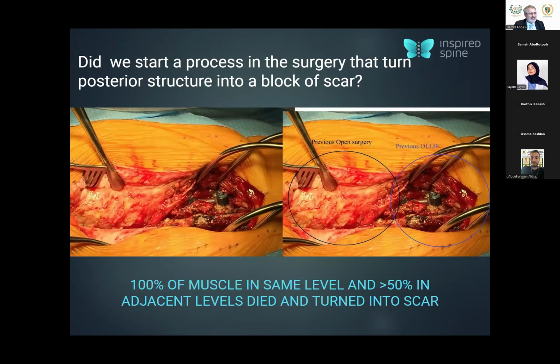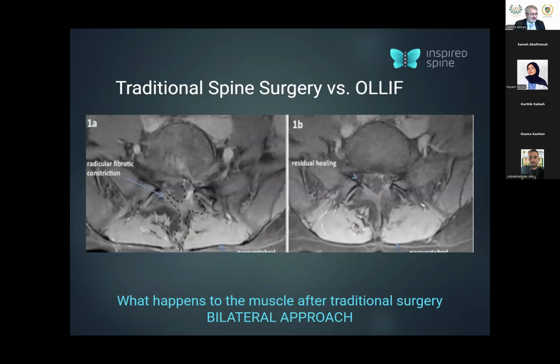This is a patient of mine. In 2012, I did a 2-level TLIF. On the left side, you see everything 6 months later is scar. There's nothing really viable tissue anymore. In 2014, I did adjacent level OLIF. In 2016, patient had a car accident. I took the patient back 2 years after the OLIF, and you see where I did the OLIF, transpsoas OLIF, it's a pristine tissue. That tissue helps the patient to recover faster. So muscle sparing, doesn't matter if you use OLIF, ATP, XLIF, ALIF, muscle sparing, you really put your patient on a better path to recover.